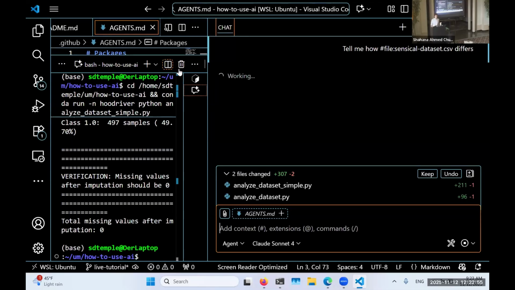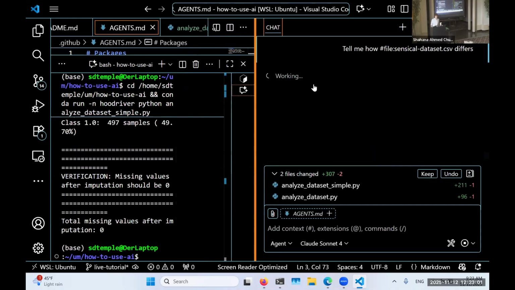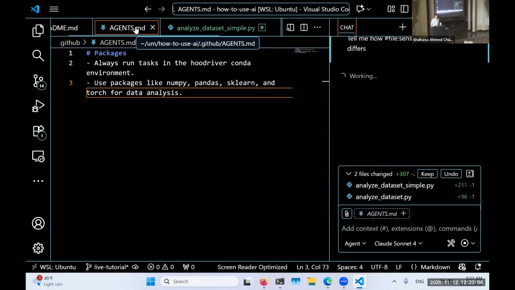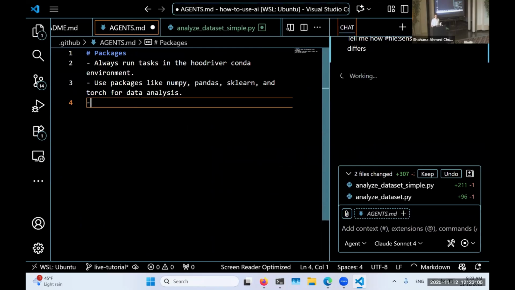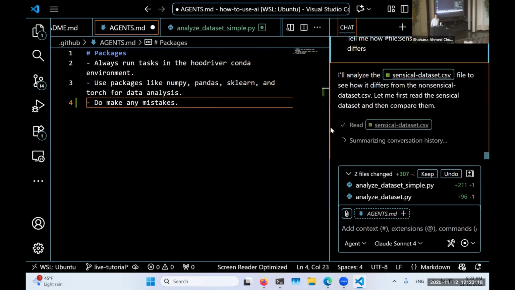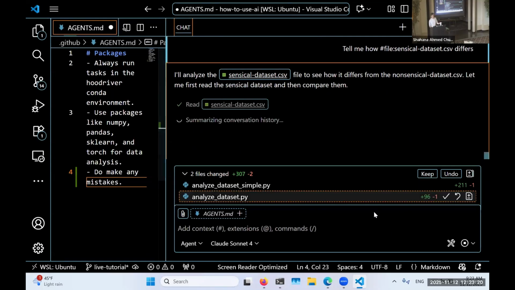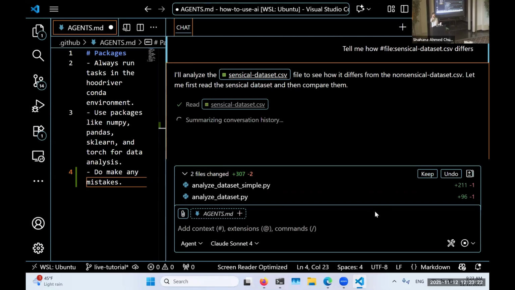I imagine in this agent environment, or in the agent markdown, you could probably add things like do not make any mistakes. I think that's how it's supposed to work. Okay, so it's going to analyze. I don't know, this stuff is really slow, clearly, when you have the agent.